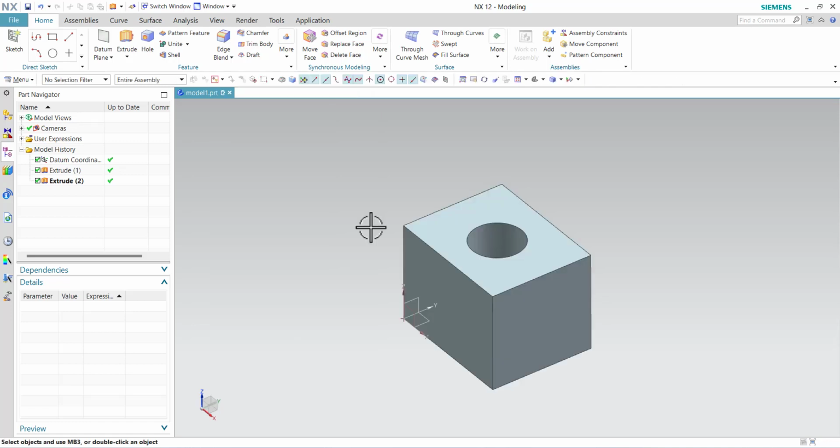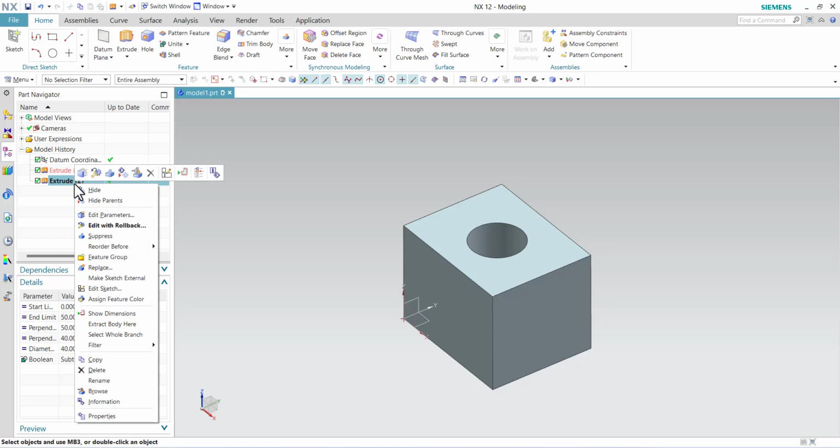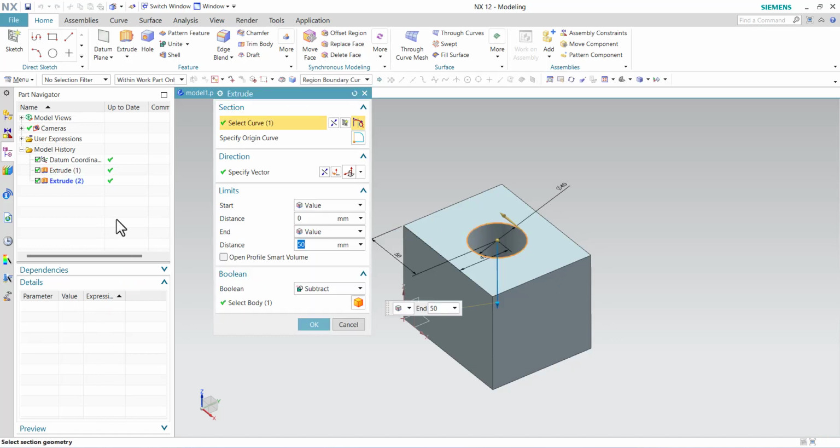Now I just want to do a modification in this hole section and convert this hole into a solid body. For that, just go to the extrude section, right click on it. When you right click, we have this option called edit parameters. Click on it. Now you can see my Boolean operation is subtracted.